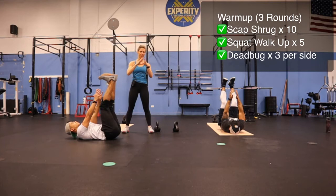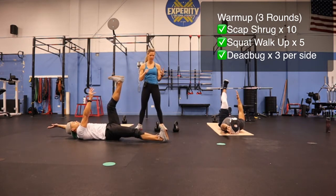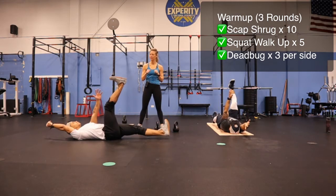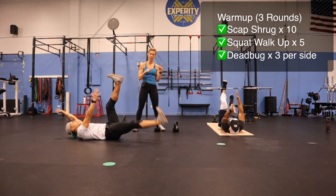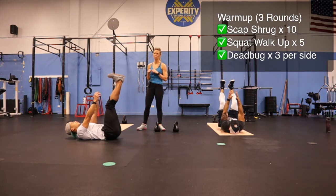1, 2, 3. Close it up. Reset. Other side. 1, 2, 3. Up. 2. 1, 2, 3. Switch. 2, 1, 2, 3. Last one each side, guys.